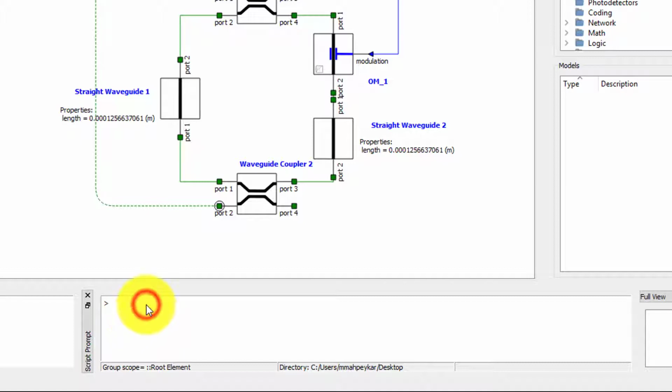The minimum sample rate is the delay compensation 3 times the speed of light c divided by the group index, which is 3.9 for the TE mode, times pi times r, where r is 40 microns. Here 3 is the larger of the two delay compensations. The question mark is used to display the result. The minimum sample rate is 1.83 times 10 to the 12.